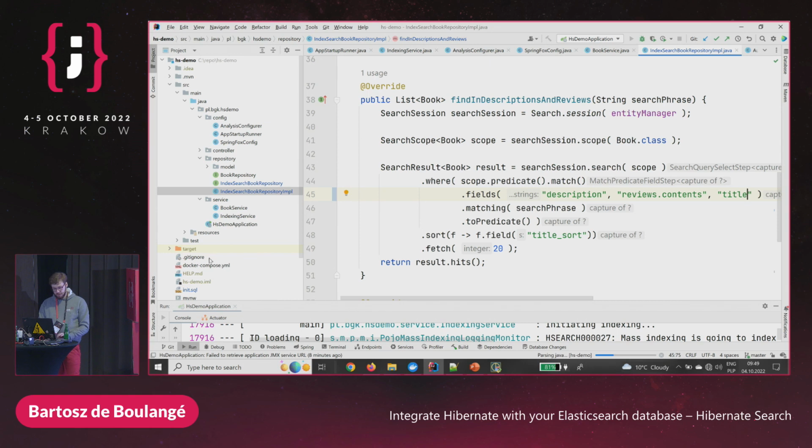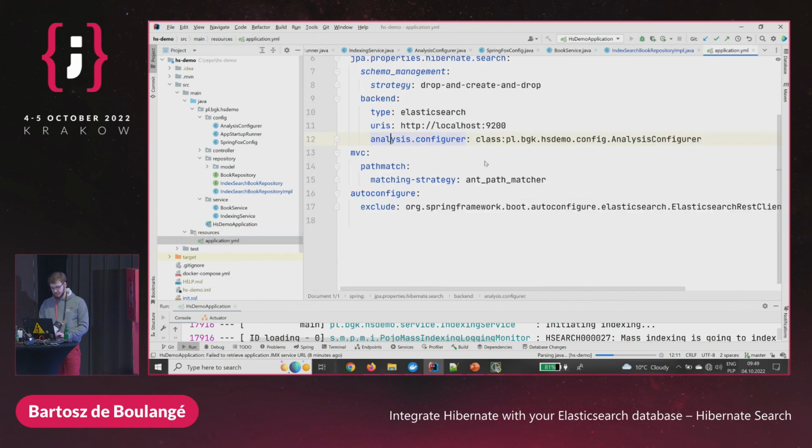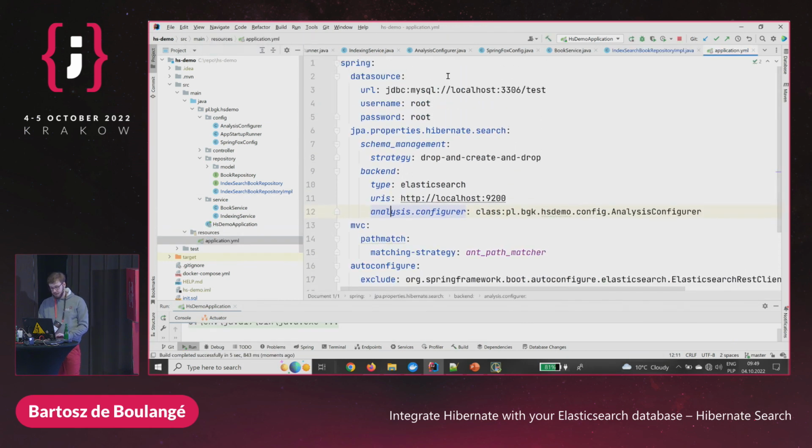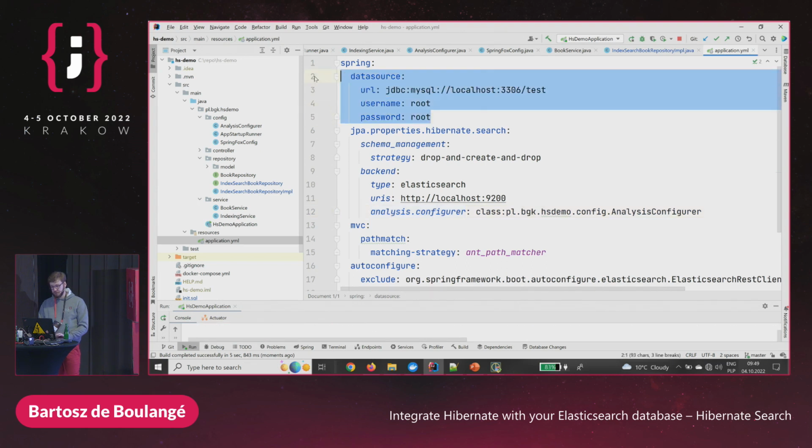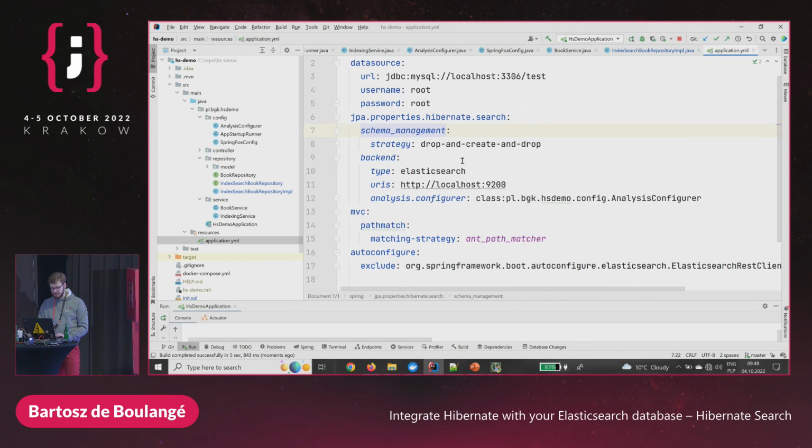Oh, and I haven't yet showed the application YAML. So we have only declared our data source. Very securely, we are using root. And we can also declare our schema management strategy and for Hibernate Search, which kind of backend we would like to use, whether Elasticsearch or Lucene.